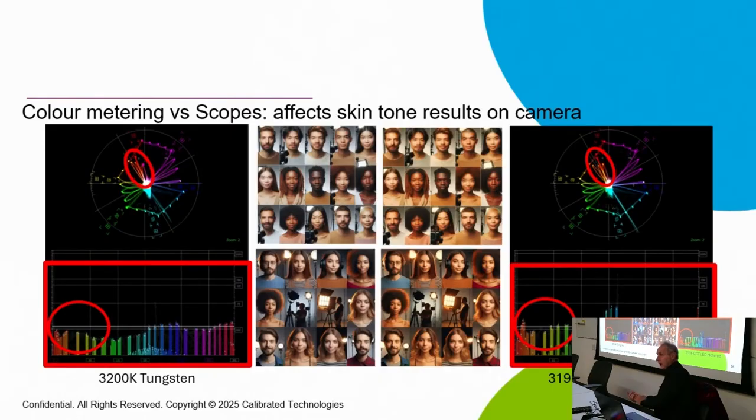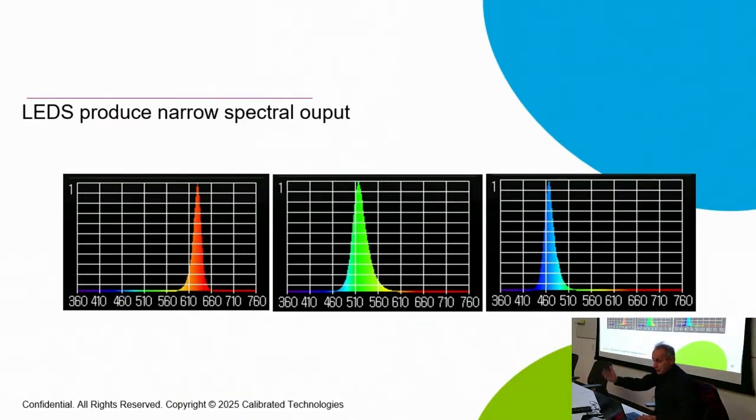And what does that affect? It does affect things like skin tone, right? If it's off, we'll see it. Again, going back to that red ball, if it doesn't have that portion of the spectrum there, you don't get it. And again, realize that LEDs, of course, are a narrow band.